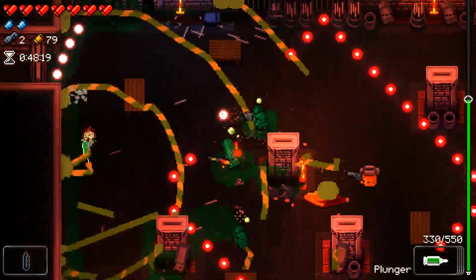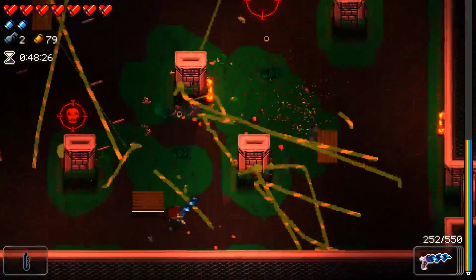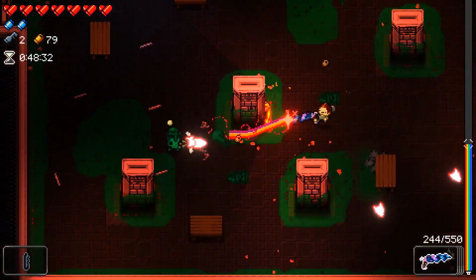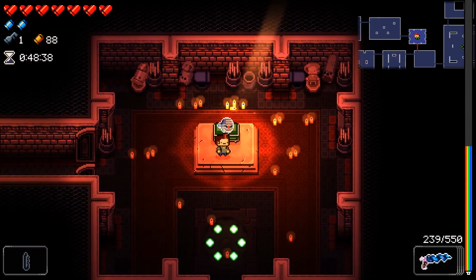Wait, wrong one. There we go. Let's get that going. Yep, you on fire now, bitch. Do we even need to use it again? Nope, the ammo will suffice. Then we guys can't be poisoned, so we need to actually fire at that guy. Oh shit, what if we accidentally destroyed our chest? No, we didn't. No mimic.